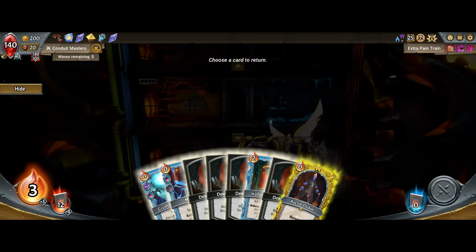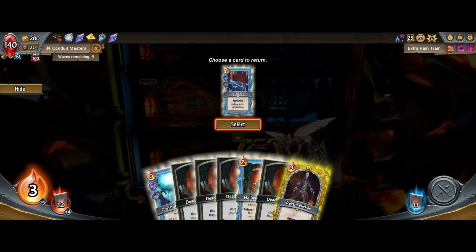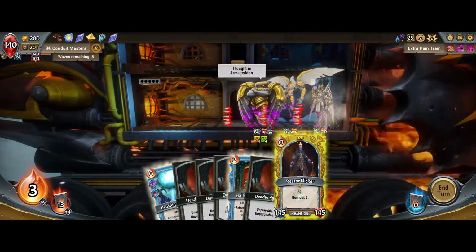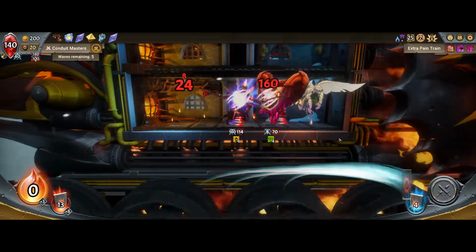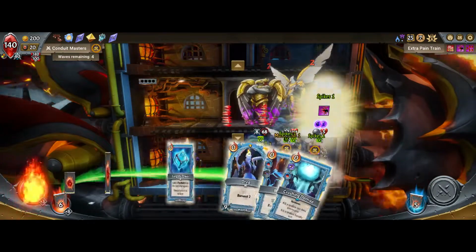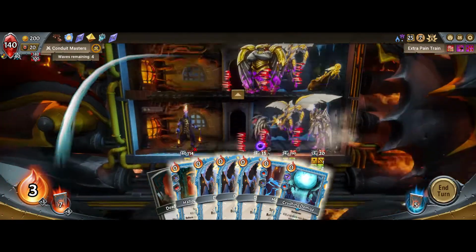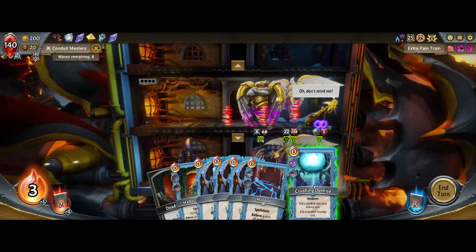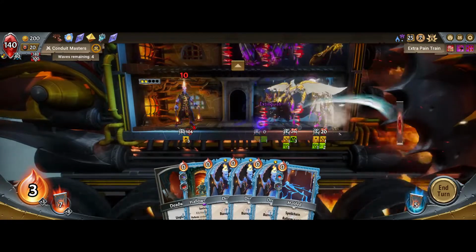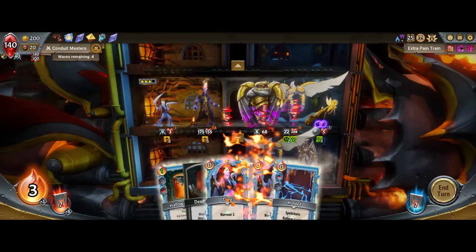Okay. One crushing demise. You know what? I'm gonna save this for next turn. We will put you down here, crushing demise, and hollowed halls. Return this. Crushing demise. All hell's here. We're a little behind. Get you guys in here.